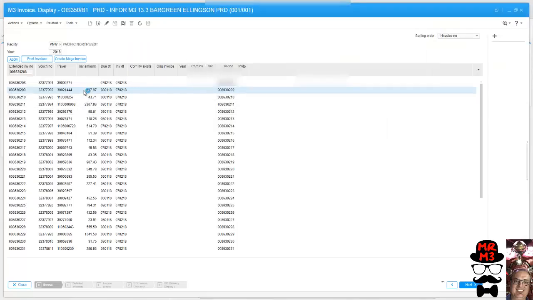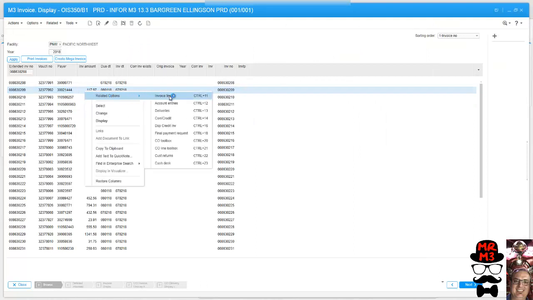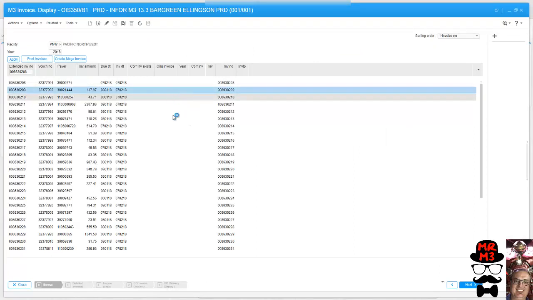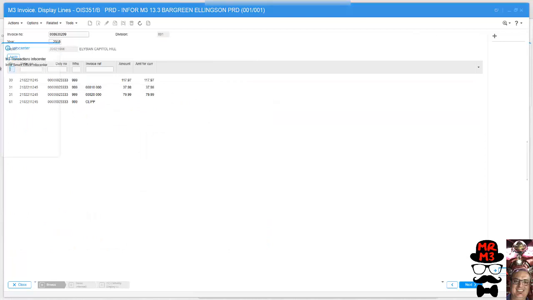Let me show you what a healthy invoice looks like. When I look at an invoice, I'm in OIS 350, I go to invoice lines, there's this information type 30, 31, 31. So for every invoice, you get a 30, which is the total, and then you get these 31s, which tally up to the total. And if there's tax, you'll also see an information type 40 on there that shows the tax. There's different kinds of internal charges that'll show up here, but essentially the key thing we're going to look at is the 30s and the 31s. This is what a healthy invoice would look like.